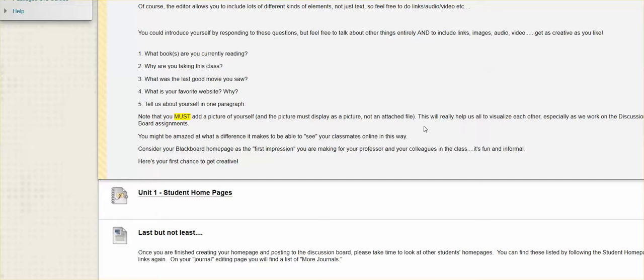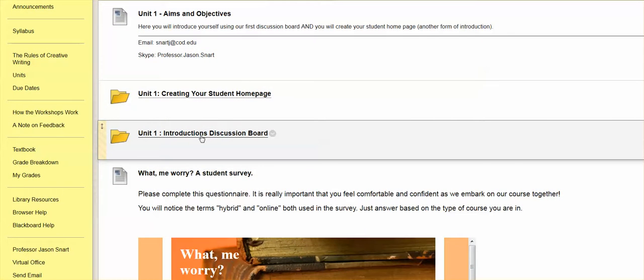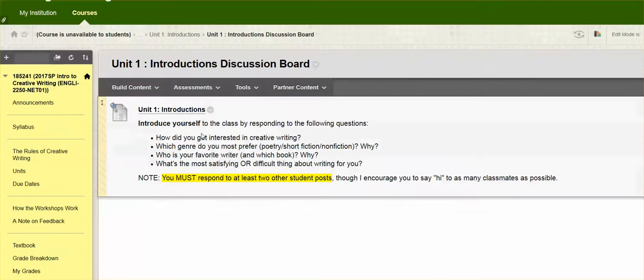Okay, and so then it's important to remember that that's not all you have to do for Unit 1, so we can backtrack to the main folder here. And we also have a discussion board. It kind of duplicates the introduce yourself idea, but that's a little bit intentional because discussion boards are going to be one of the main tools that we use throughout the course. So especially if you've never done one before in Blackboard, it's important right off the bat to understand how they're set up, what you have to click, what they look like, all that stuff. Once you get used to it, they are pretty simple to use, but if you've never done it before, it takes some getting used to. So that again is part of just getting comfortable, getting situated in the class.